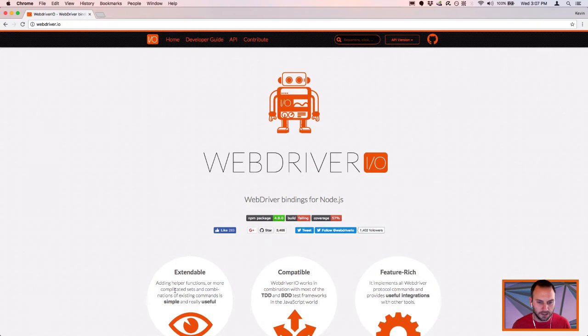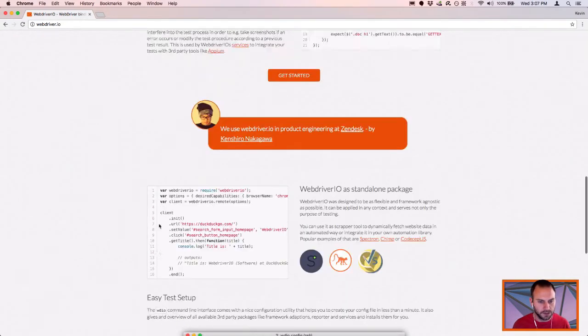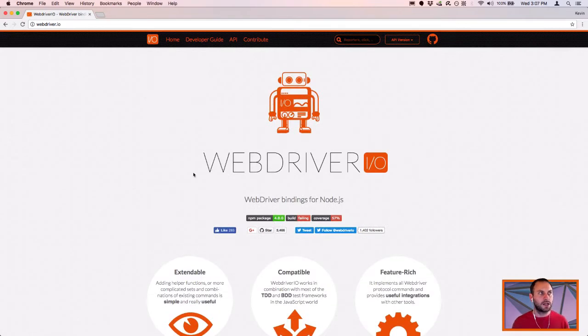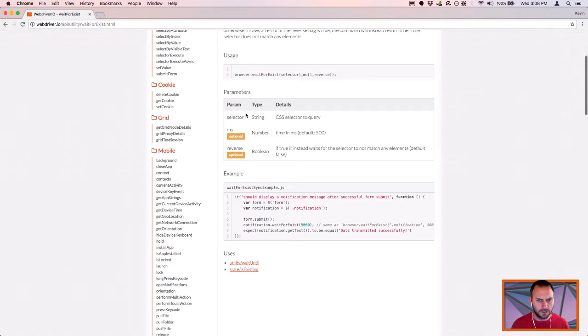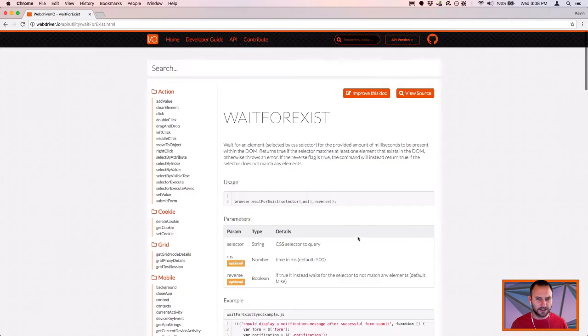Today I wanted to get into a question someone sent me about how do you test content that has tables in it. There's a table on here that has three different parameters that you pass in: selector, milliseconds, and reverse, and then 3 columns as well. What I want to do is be able to create a generic page object for this entire API page. That would be pretty cool.